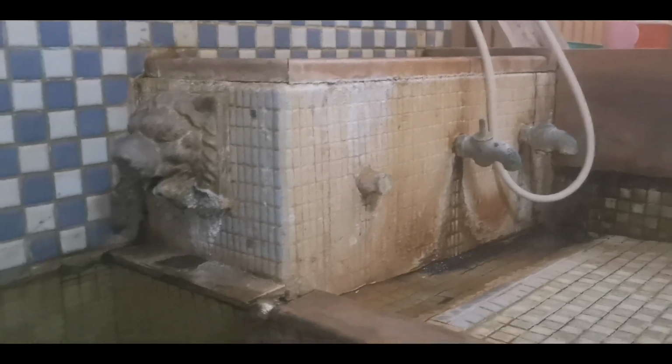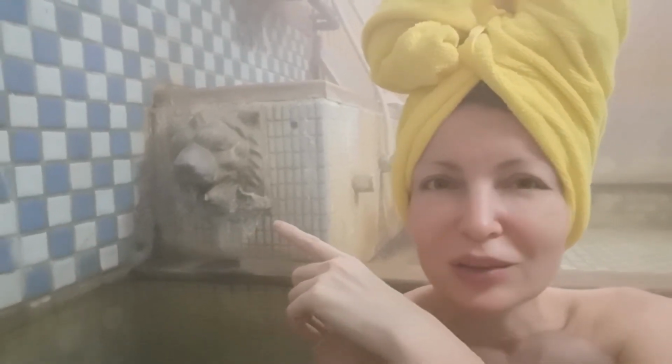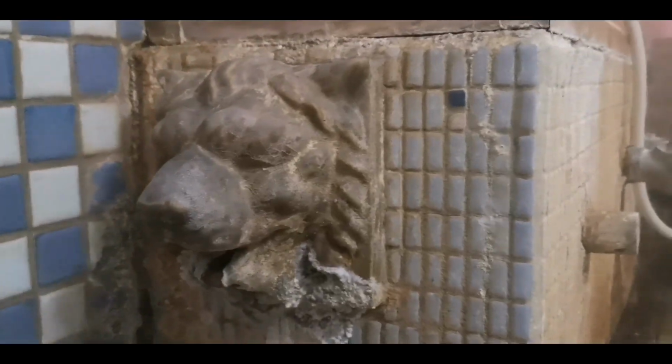I think it's so romantic to see how this sulfuric water is corroding everything in time. See this doggy or lion or wild boar, whatever he is, very much like the Roman Empire public bath. And this is some other era. So it's so nice to have this mixture of cultures. This one makes me think of the Terme Romane or Pompeii or something, like really ancient spas.